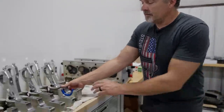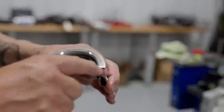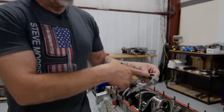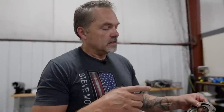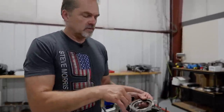So in order for this bearing to even have touched on this side right here, that means it had to move this entire thrust bearing assembly, which we checked, free clearance, 27 thousandths forward through this bearing. So some, whatever, 20 or 27 thousandths. So it is definitely pushing really hard on the crankshaft and still pushing it forward.